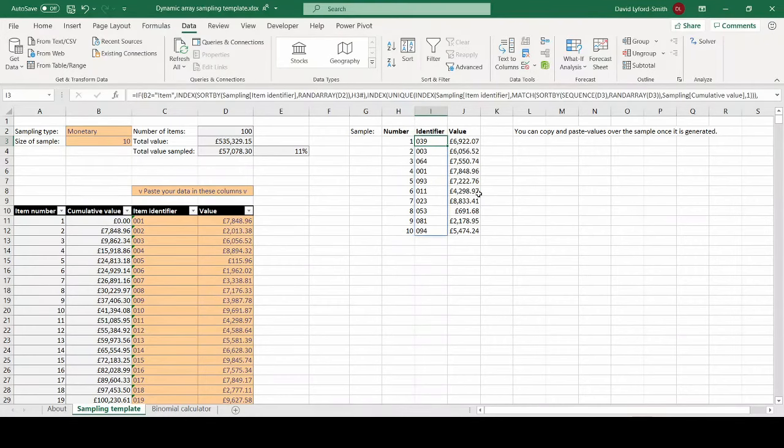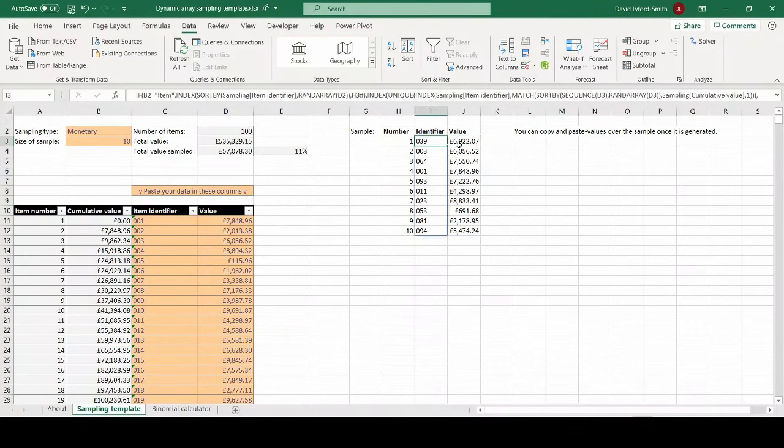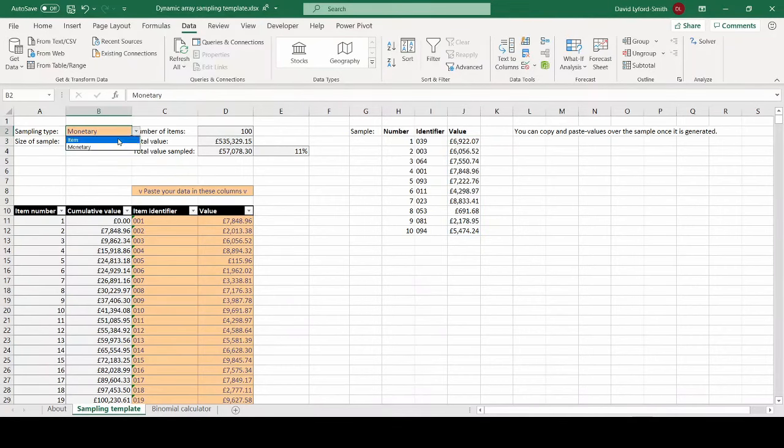It does share the disadvantage that we are still producing a volatile list here. So if I wanted to go and actually sample these items, I couldn't leave these as were. I'd have to copy them and paste values so that they'd stop constantly changing. So that's certainly a disadvantage. But overall, I think this is a pretty neat approach, and I'm interested to see how dynamic arrays, as they become more widely available, change the way that things are done in Excel. But that's a look at how that works.